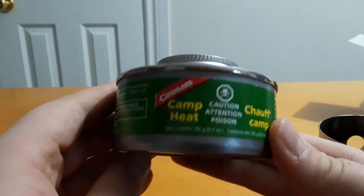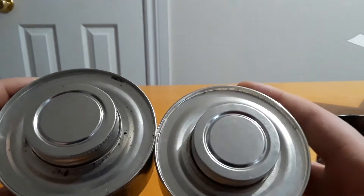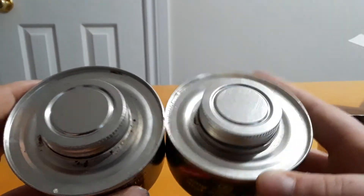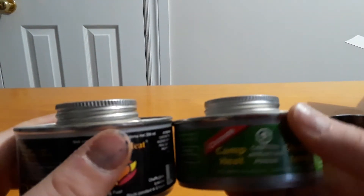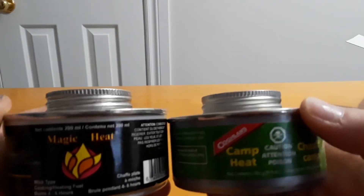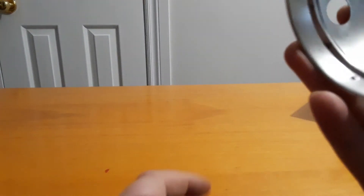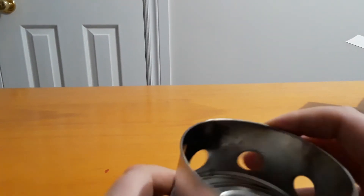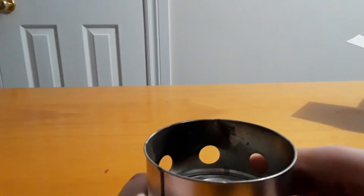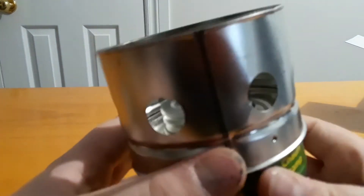So I want to test it out with the Culligan's camp stove heat cartridge. I wonder if it'll fit because it's around the same size — it's actually almost the exact same size. The Magic Heat is just a bit taller than the Culligan's. This actually cools down really fast; it was hot when I took it off and it's cold now. I think it's just because it's sheet metal. It does fit — perfectly, actually.